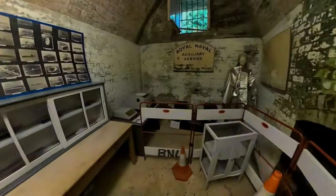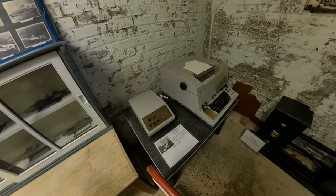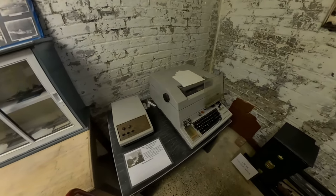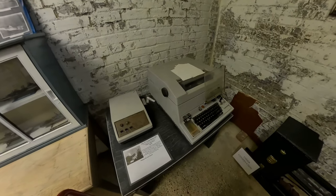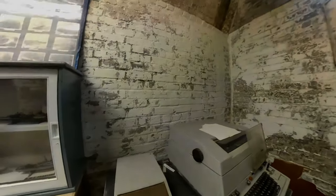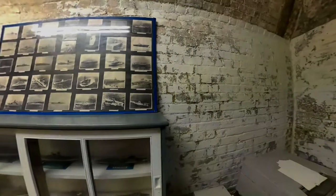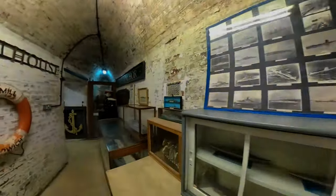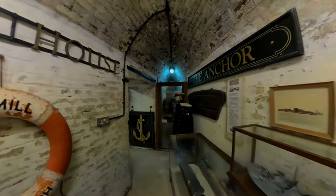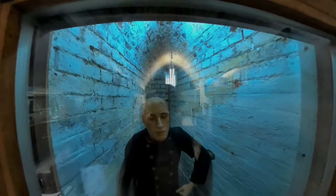Oh look at this - this is a telex machine. There are two eras of history here. When I was a policeman they were still using this antiquated technology for years, and I had to go on a course to police headquarters where I was trained how to operate one of those machines - so yes, I was a telex machine operator. If that was still working I probably could still use it. This box here is all rusted over. It used to be put into a soundproof room because it was so noisy. These casements come to a point at the back, you can see.